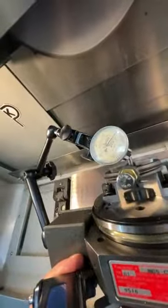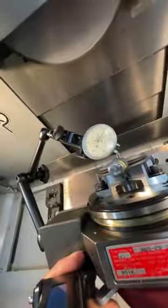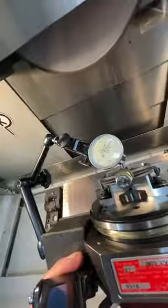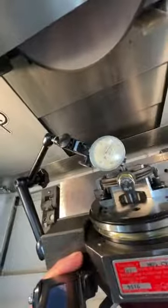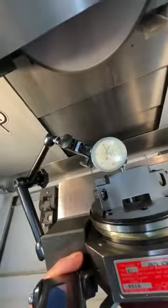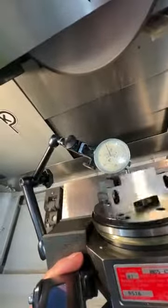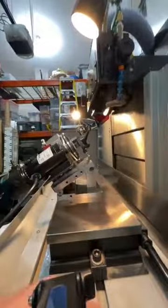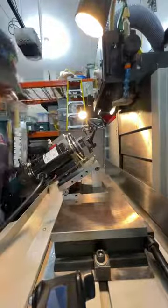0, 5. Okay, and the next thing I'm doing, this is very important, I'm confirming that when it's reading 5, that it's 5 as in closer to me, and that's the cutting side. And then when I drop down to the other side, which says 0, that's the non-cutting side. That's what I wanted. I wanted 5 thousandths, okay? So we're right where we want to be.